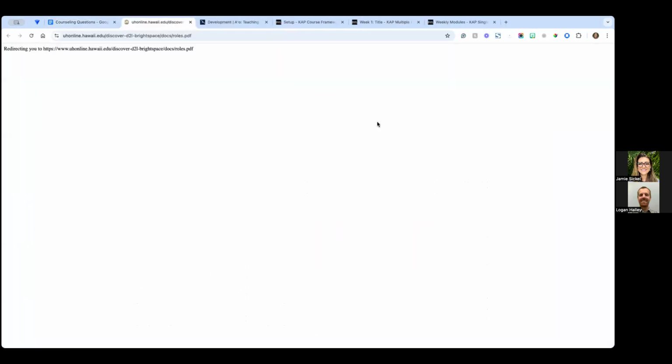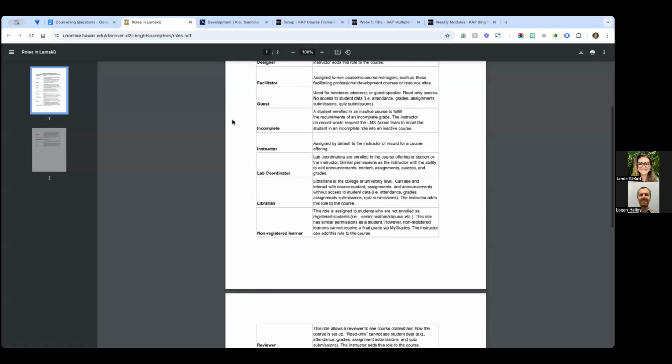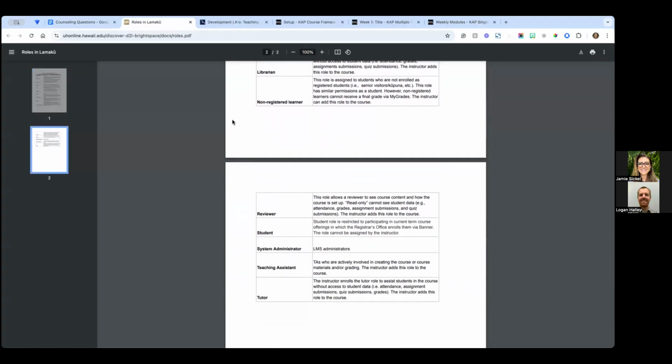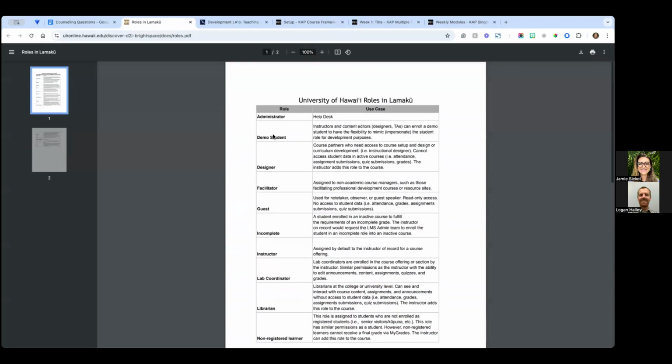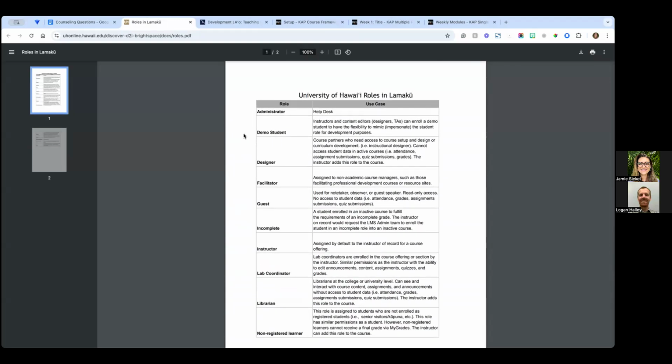This is information about roles in Lamaku. So when you saw how I added that person, these are all of the different roles, and you can add someone in any of these roles except for 3. You can't add administrators, you can't add system administrators, and you can't add students, meaning a student who's enrolled in a class that will get a grade.